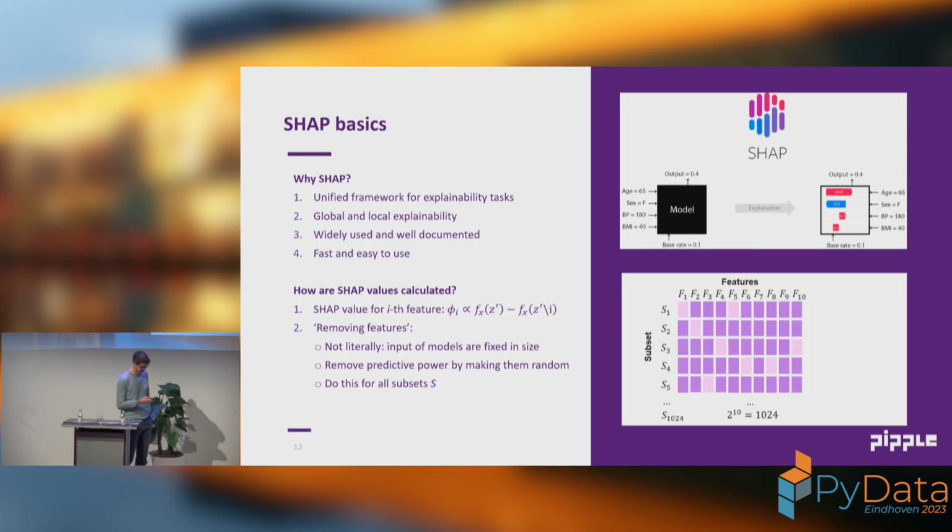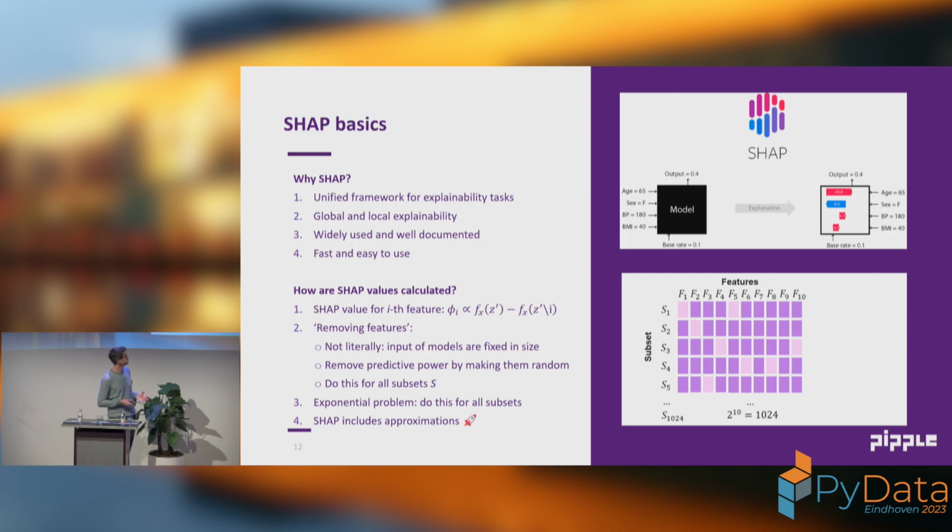To show this a bit, imagine you have a model with 10 features. Then you could make a subset S1, where you make feature 1 and feature 5 random. You can make one where only the second feature is random, and so on. However, if you have 10 features, you end up with 1,024 subsets. It gets quite expensive computationally, and that's not even a lot of features. So what do you do? Well, luckily, SHAP includes approximations, so in the end you can reduce this to a linear problem and make this into something that you can actually use practically every day.